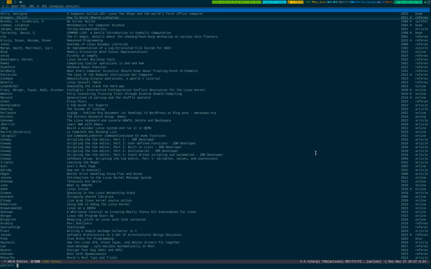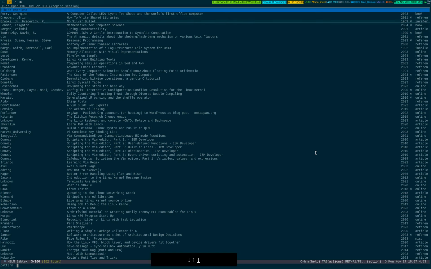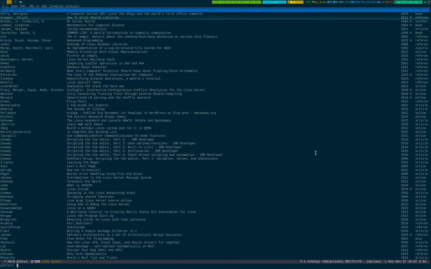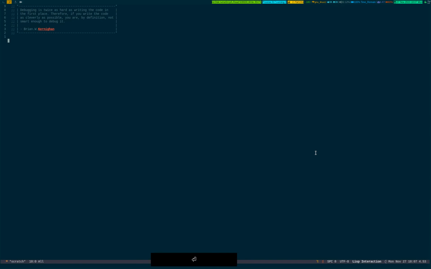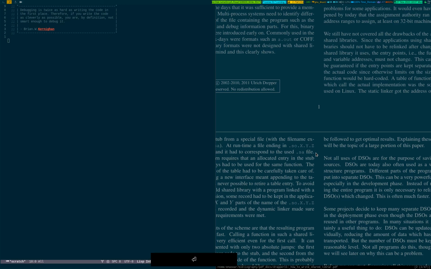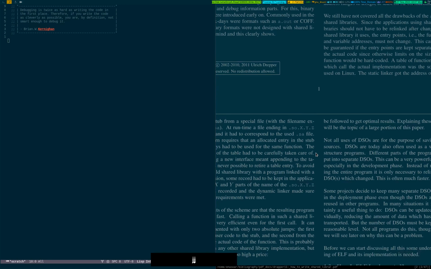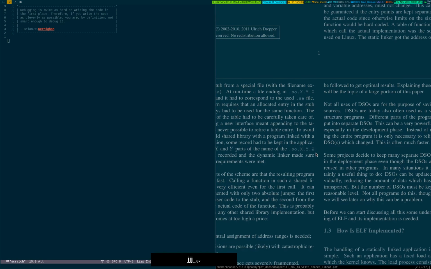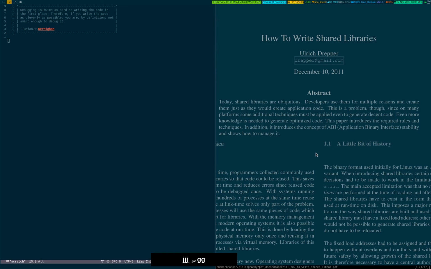So in this entry, you can see my cursor is there, an underline kind of cursor. That is a PDF. If I press enter, see, it is going to open the PDF in Zathura. This is a very convenient way of getting stuff in the tool which you are accustomed to.